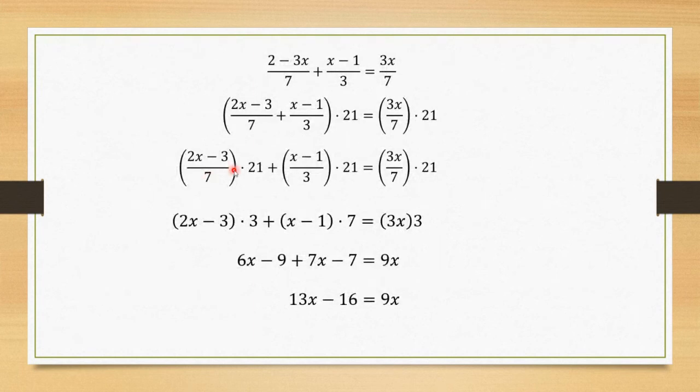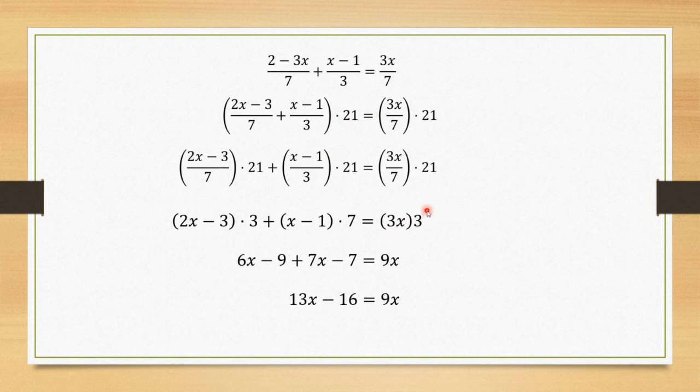But anyway, once you get 21, it's just like before, right? That's our least common multiple. And so we multiply both sides by it. And as before, we distribute, right? And then you can see, as before, there's some cancellation. 21 cancels with 7, you get 3 left over. 21 cancels with 3, you get 7 left over. Same thing over here. And once the denominators are gone, then it becomes a lot easier. So we get this.